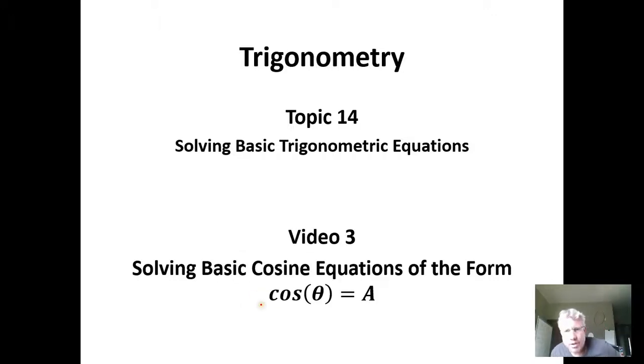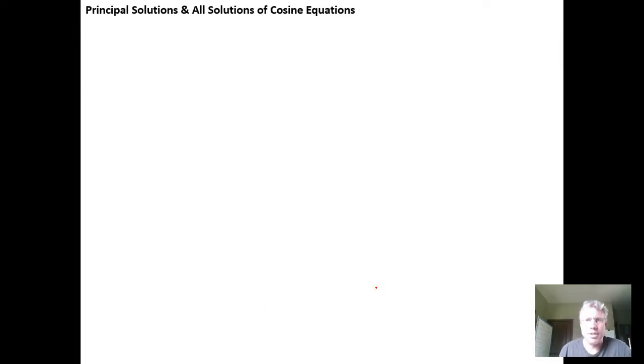So in this video we're going to be looking at solving basic cosine equations that have the form cosine theta equals A. And we want to start off with developing the theory behind how we're going to do this. So we know that if we have cosine of theta 1, so this is going to be a single angle, so I'm going to subscript them with a 1. Cosine of theta 1 equals A, where A is some side ratio between -1 and 1. That to figure out what theta 1 is, we would take the cosine inverse of both sides.